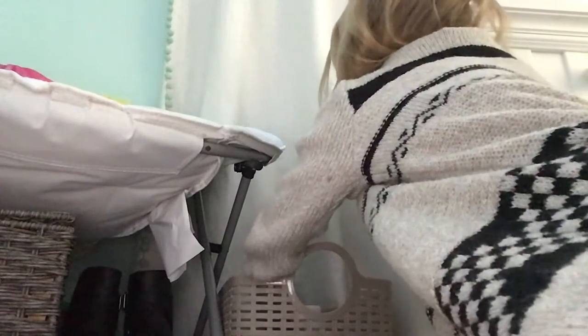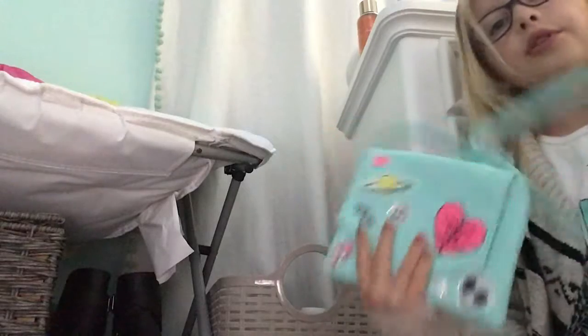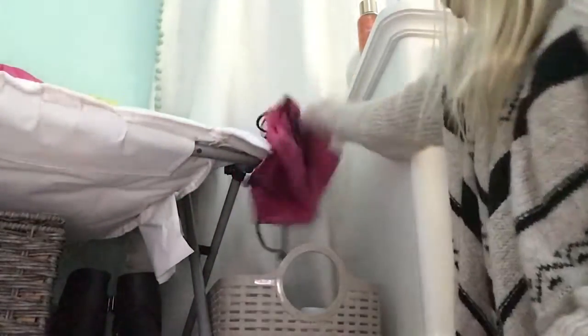This is also where I keep my two favorite bags, which I can easily grab and go. Let me show you them. One of my favorite purses to bring if I'm just going out is this one, because it fits my phone perfectly. It's small enough that it's not too big, but it fits just what you'd need, and it's my favorite color. And then I got this duffel bag which I use a lot — it's just a nice pink duffel bag, and it's perfect. That's what I use if I'm going to the pool or anybody's house.